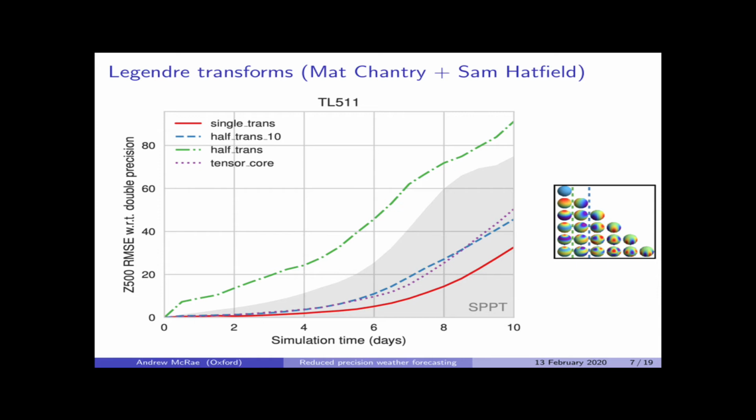So these spherical harmonics, they have different length scales going on. So the first spherical harmonic is just the global mean. The next spherical harmonics are like hemispheres, and so on and so on. And this half trans 10 is basically taking the first 10 of these spherical harmonics and saying, we'll do those at higher precision, everything else we'll do at half precision. And this resolution, it's not quite operational resolution, it's TL511 if that means anything to anyone, but it's got something like order 500 or 1,000 spherical harmonics, and so keeping 10 of them at double precision or at higher precision, you're still doing the vast majority of the work at half precision.